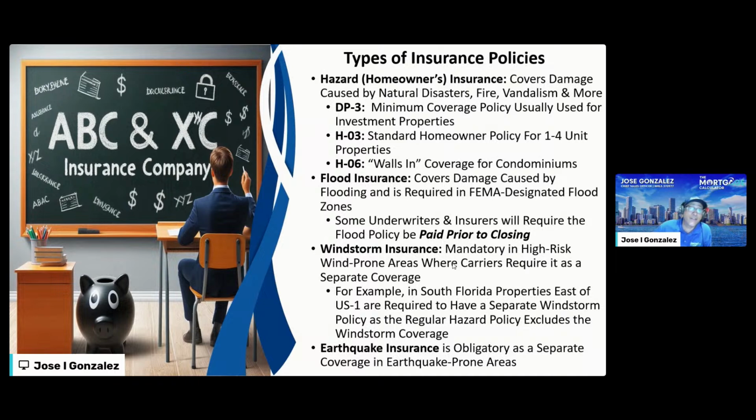Flood insurance covers damage caused by flooding, which is usually an exclusion from the hazard coverage and is required in FEMA designated flood zones. Keep in mind now, real important, usually the only policy that you're going to be required in some cases for the borrower to pay for prior to underwriting acceptance is a flood policy. Because in many cases, the flood policy will not be bound unless it's paid for. Any of the underwriters already know that, so they're going to ask the flood policy to be bound and paid for and proof of payment to be submitted.